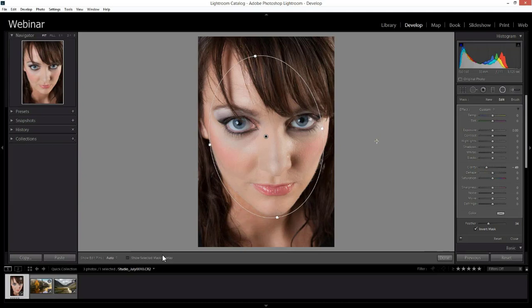Now the issue here though is, as I said, it's affecting the eyes and it's affecting the lips as well. These may not be areas that you want to work on. So what can we do? Well, let's make some basic adjustments first of all, which is something I should have done at the very start of this edit rather than doing it now. But you can make some basic adjustments here. So we can change the exposure. Now obviously we're working within the filter. We can change the exposure if we want. Okay, now we don't want to go too bright there. Obviously you can see that's having too much of an effect on it. So you can lighten or darken the skin this way if you like.